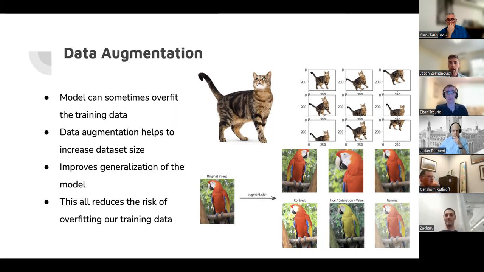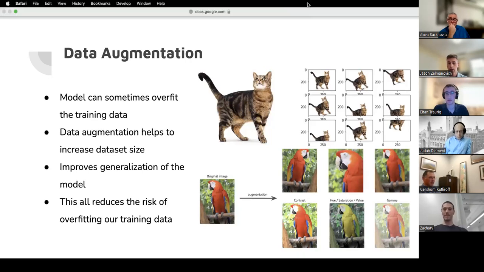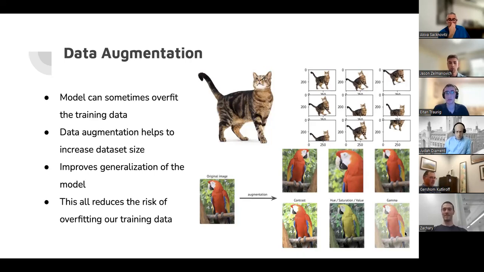As you can see with the cat, with data augmentation, we transform each input image through cropping, flipping, and rotating. Then we save and add each of those images into our training data set, and we use all those images for our training data. That way our model is better able to generalize. For a picture of a cat, it would be able to generalize much better when it sees all those different versions of it. It also increases our training data set size, which is one of the best ways to prevent overfitting to begin with. Next slide.